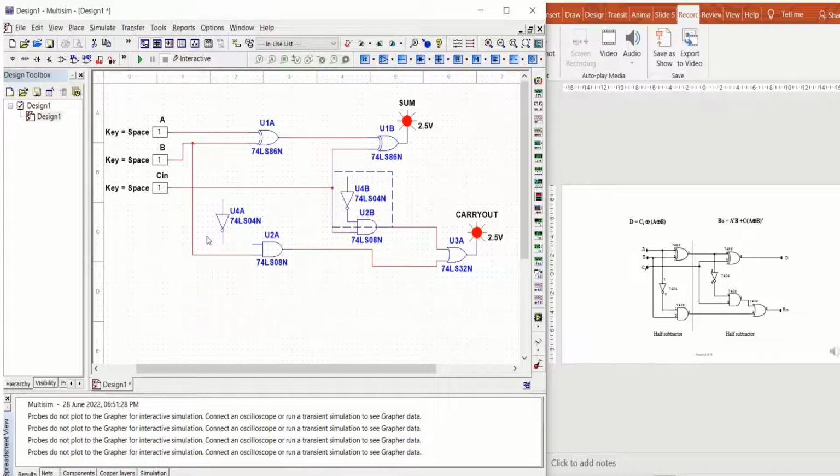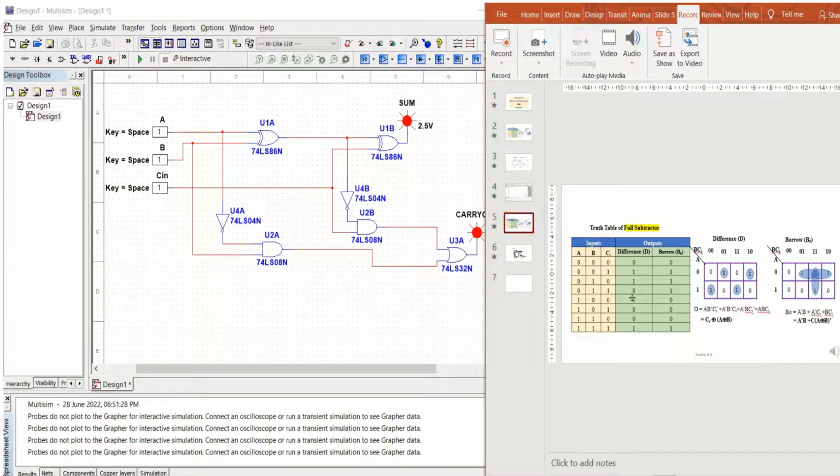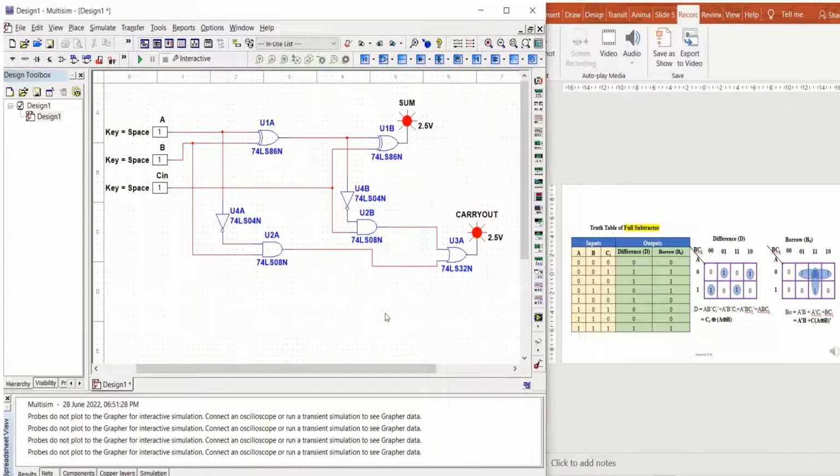Right. So now make the connection for this. So let us connect it over here, and then make a connection to A so that it will become A dash. Then it has to be connected to the output of the XOR gate. Right, now the connection has been satisfied. Now we need to make a verification with respect to the truth table for that. So let us verify the truth table. Let me have the truth table. Okay, here it is.